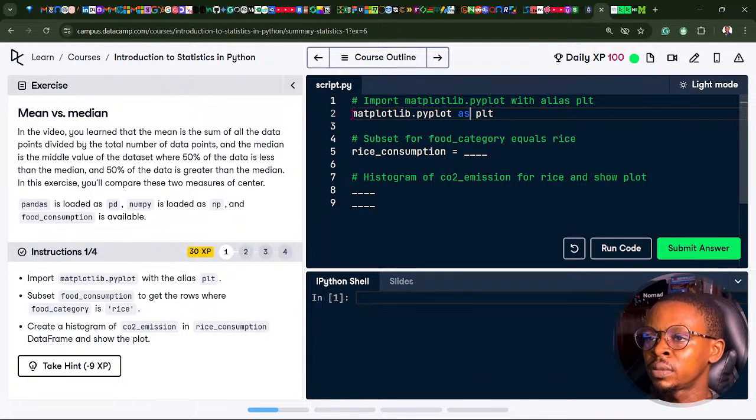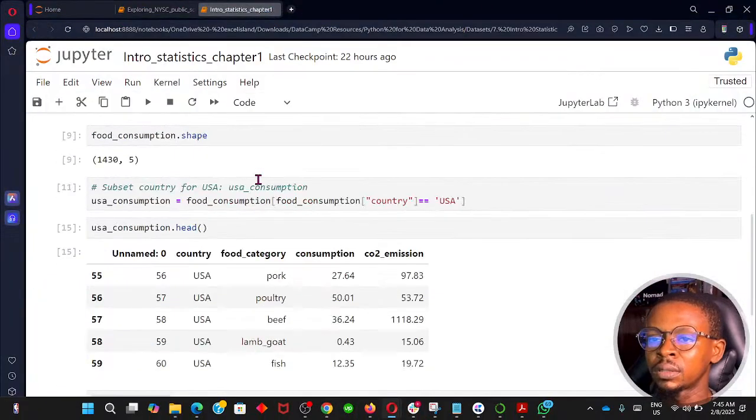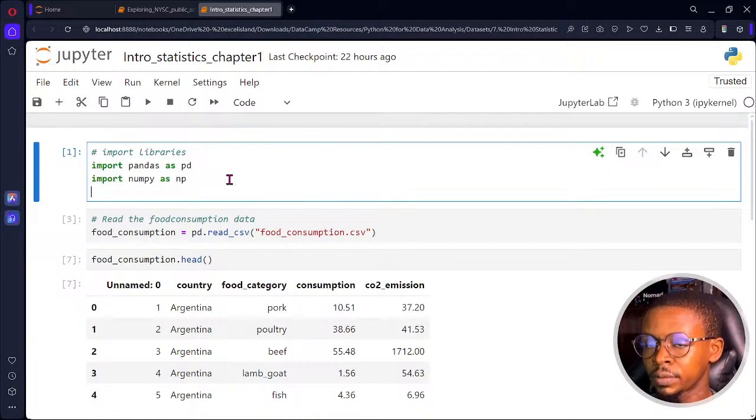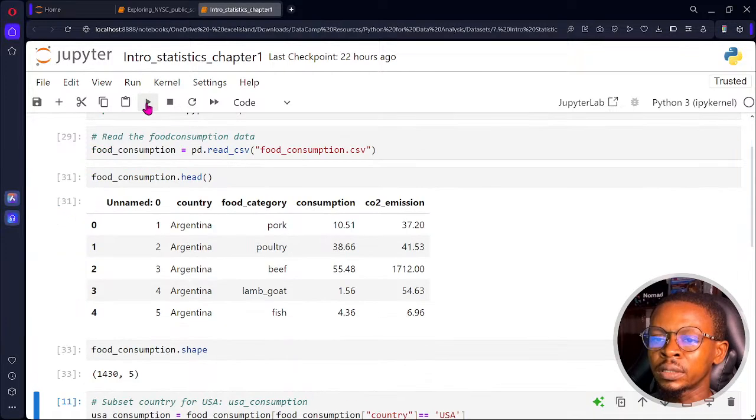We want to visualize our data sets. So I'm going to copy this line of code. Use this matplotlib for data visualization. Let me go back up a little bit and run this line of code again. Correct.